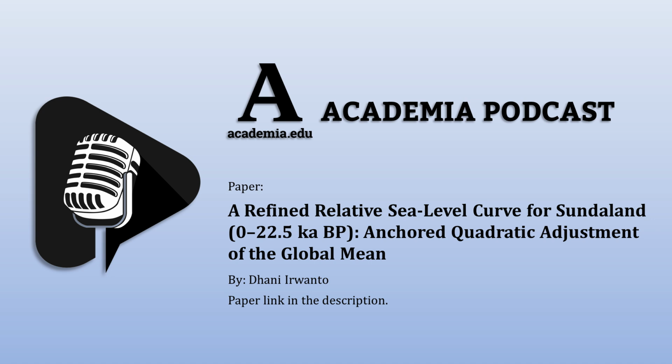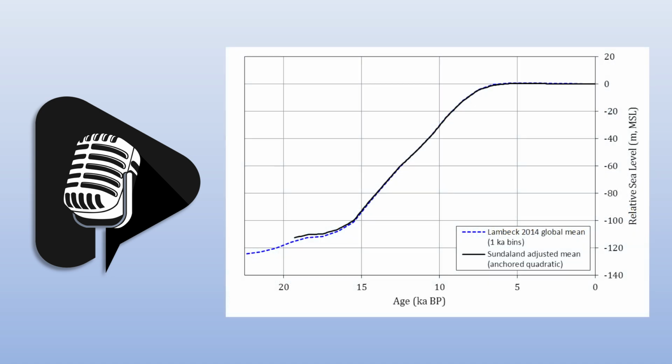Sorry, back on track. So, Irwanto's main findings, after all this filtering and fitting, are that Sundaland sea level actually tracks the global mean pretty darn closely, within about plus or minus 5 meters over 20,000 years. But there's a notable downward blip, like 4 meters lower than global, around 11,600 years ago. That's significant because it lines up with regional factors. Think things like sediment loading, crustal movements that have local impacts. The Sundaland curve is now a little more regionally precise, especially during those key transitions when land was vanishing into the sea.